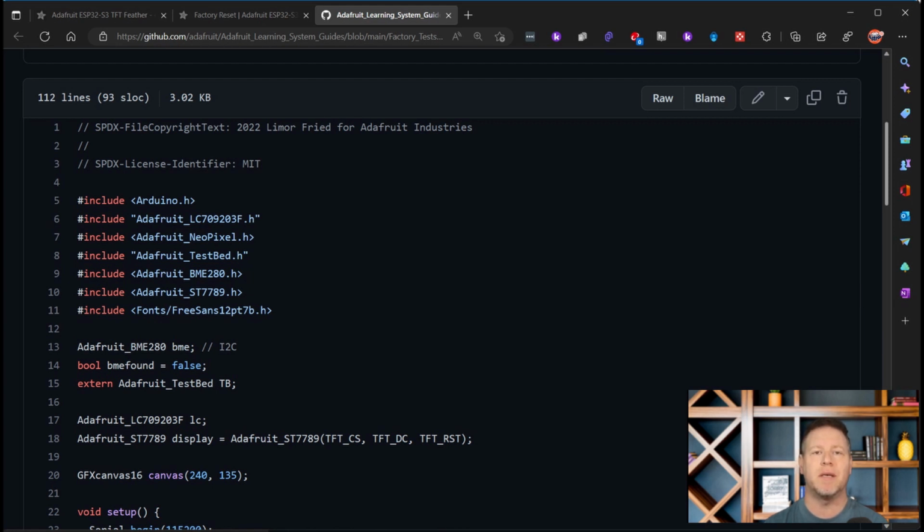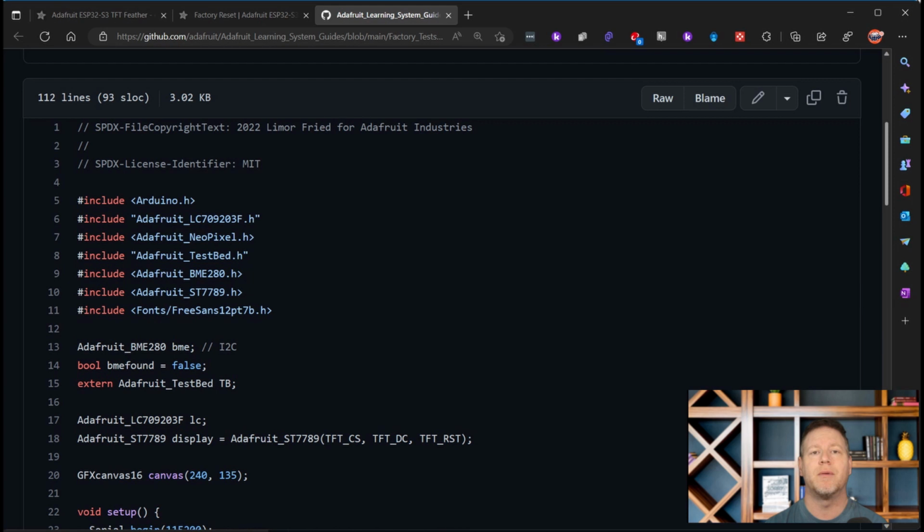NeoPixels for the LEDs, and the testbed library, a set of functions to pull data from the board, but also has a few functions for the LEDs. The BME280 is a temperature and humidity sensor that is not included with the board, but you can add it. The ST7789 library is for the TFT display, and finally we have a font that we're going to use on the display.